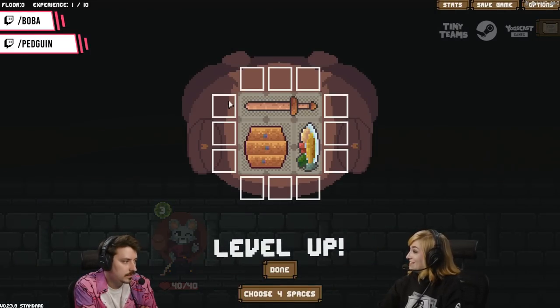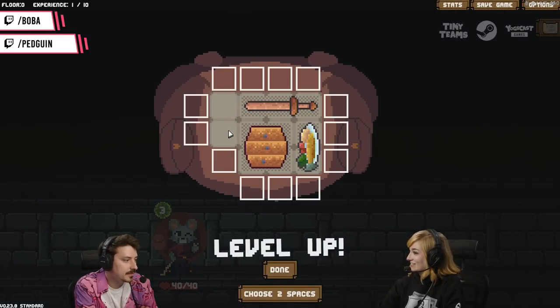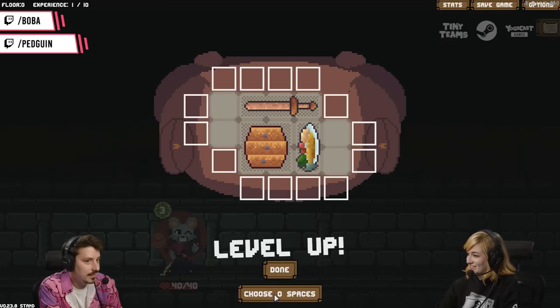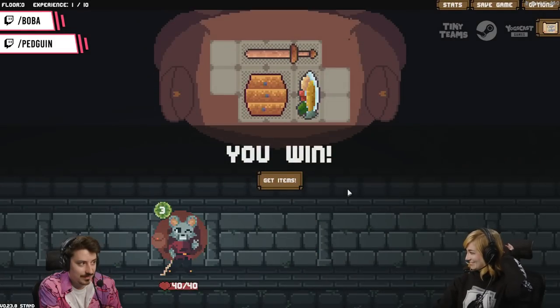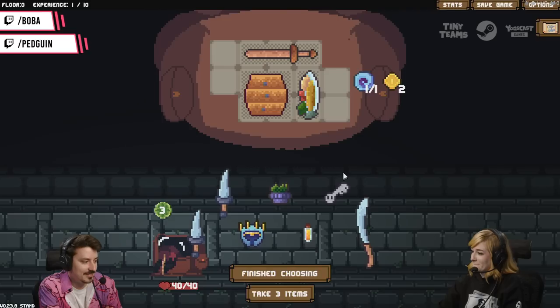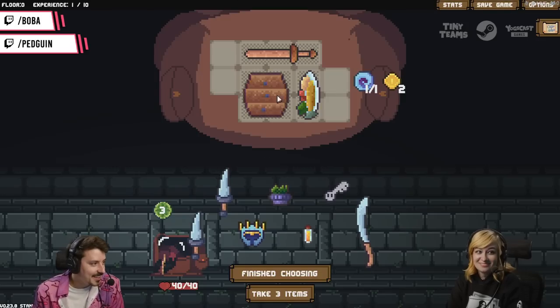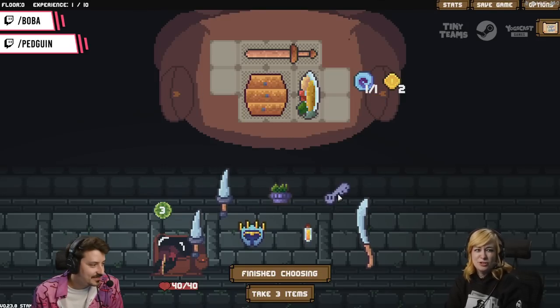Choose 4 spaces. Okay. How satisfying is... What are you doing? I like it. Should you do organization and I'll do combat? Well, it's a bit late for that. Well... Can I move over? No! A key?